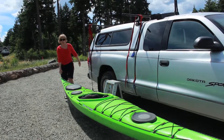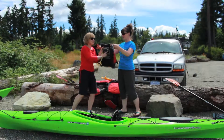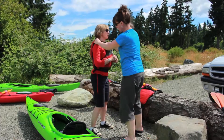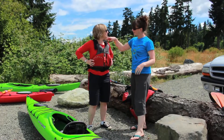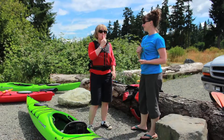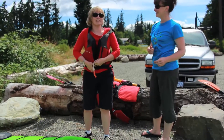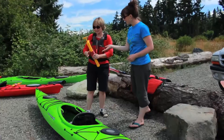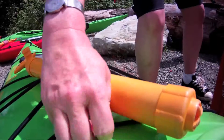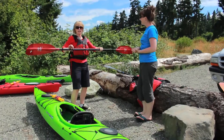Lauren's going to show us how to have a great time kayaking and also how to be safe. We'll get you to put that on — extra small, everyone! So it's a nice-fitting PFD that's going to stay on you in the unlikely event that you go for a swim. And then a bailing device — so if you fill the boat up with water, you're going to need a way to get it out. You're required to carry one of these on board. And this is for the paddle fights, right? Yeah, absolutely.